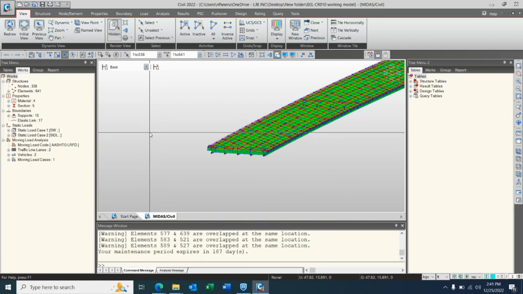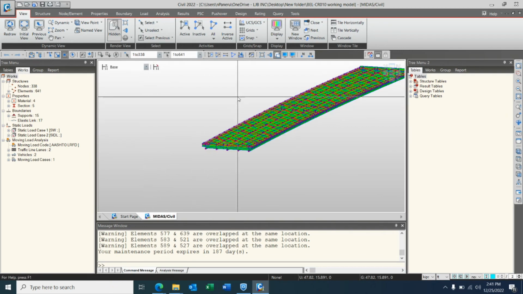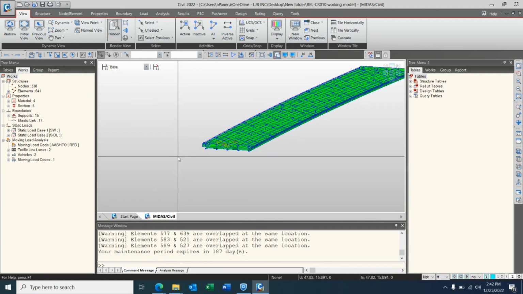And this one is for selecting all. It will select everything that's on your screen right now. I'm just going to talk about the most popular ones. And this one is unselect by window. If you want to unselect a portion of it, just unselect it. This is unselect by polygon, pretty much the same. And if you want to unselect all, it will come back to how it was before.